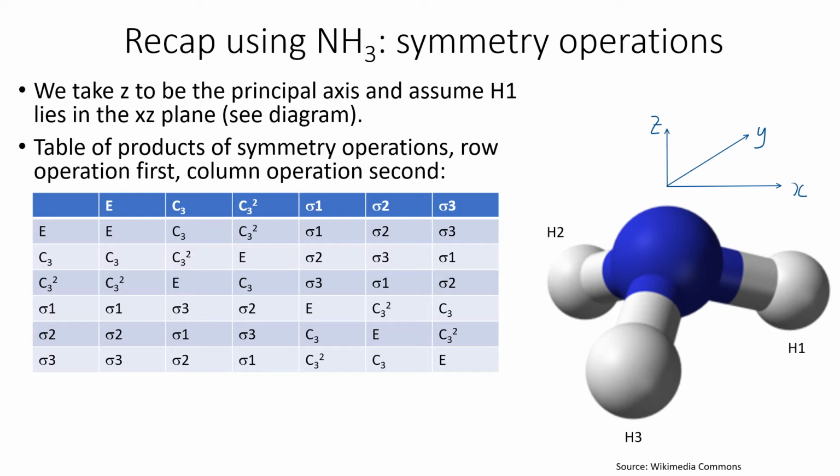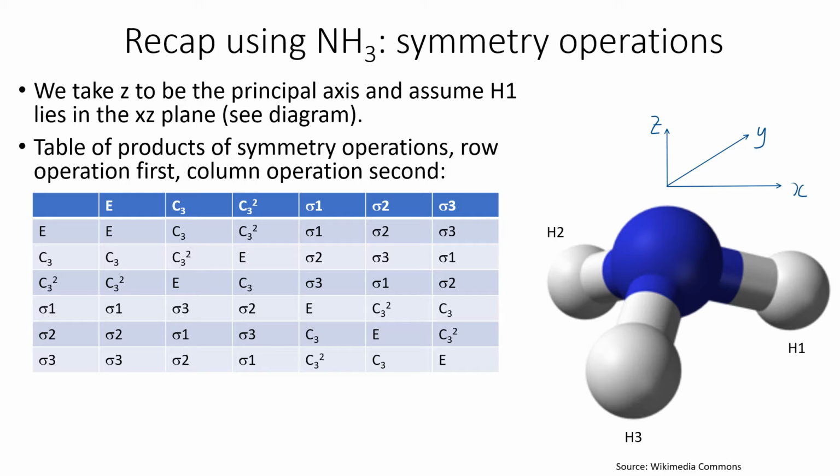So you can see then that if we start with sigma 1 and then follow it by a threefold rotation, then the upshot of that is that the H3 atom overall doesn't move, but the H1 and the H2 atoms will swap place. And so that's why when you put these two operations together, sigma 1 followed by C3, that has the same overall effect as sigma 3. That's to say a reflection through the plane which holds hydrogen H3 and the nitrogen atom.